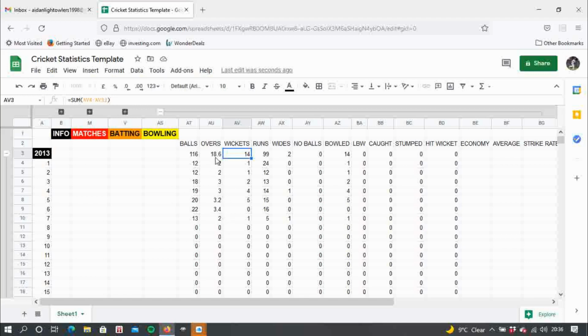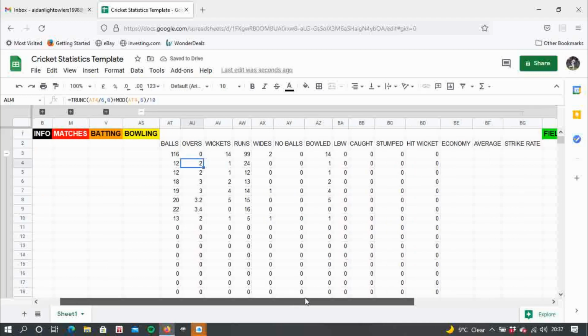See, it's reading 8.6, which isn't helpful. Now it's reading 19.2. That's where the trunk comes in, and it's wrong. We'll leave that for a moment, and we'll come back to it, because we want to show you the formula for economy, average, and strike rate.